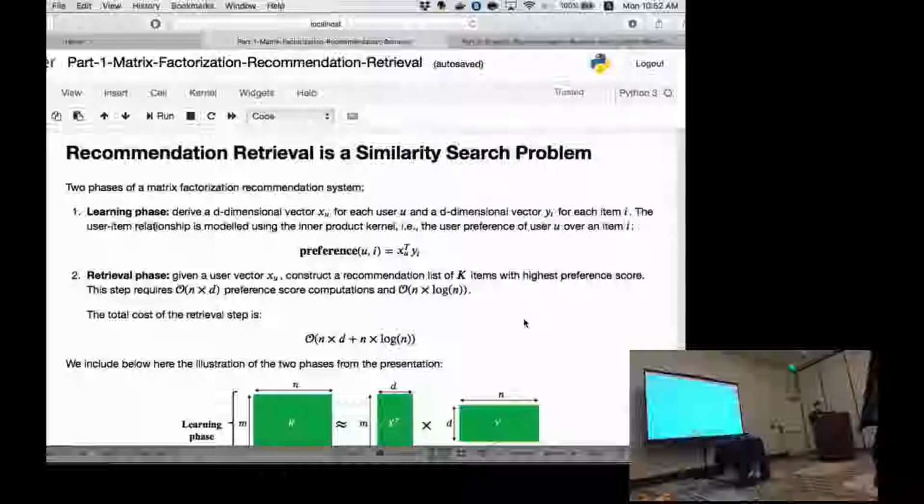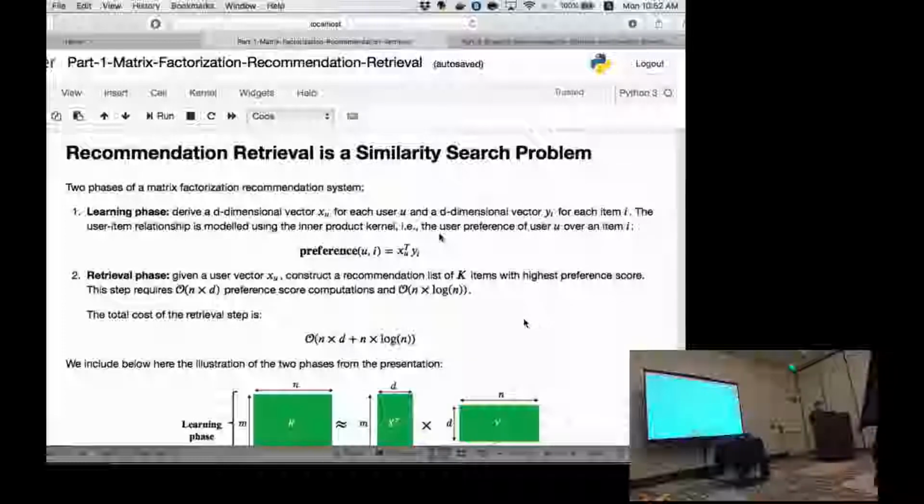The first phase is a learning phase, in which you derive a d-dimensional vector for each user and for each item. And the user item interaction is usually modeled through the inner product kernel, meaning the prediction for the preference of a particular user U to a particular item I is defined through the inner product between the user vector and item vector.